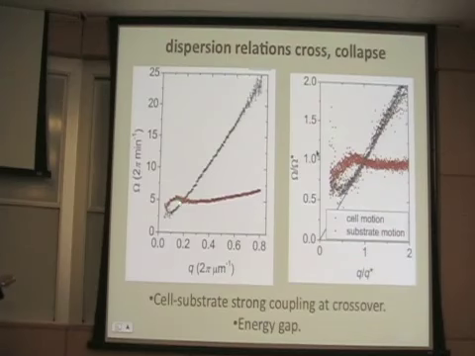And furthermore, I thought, well, maybe these all have similar shapes, so maybe these important length scales will allow us to rescale all the data and collapse it. And in fact, you can rescale all 16 data sets in the gel and on the cells, and you still preserve this kind of crossover and shape.